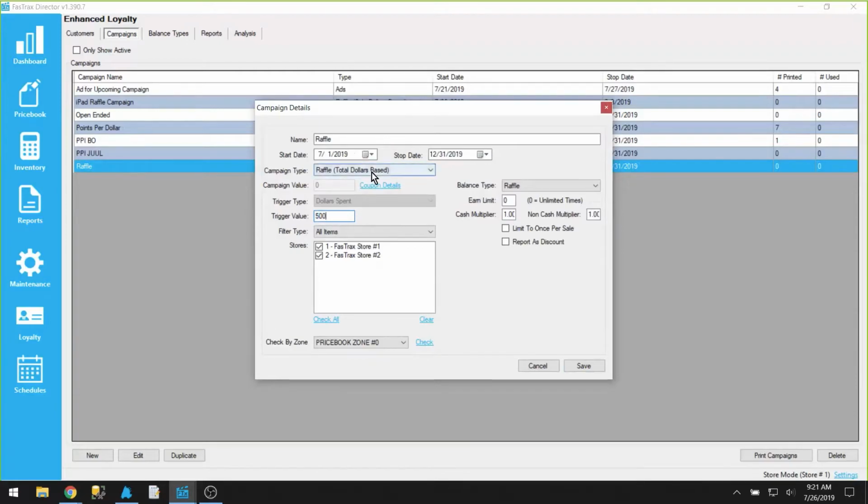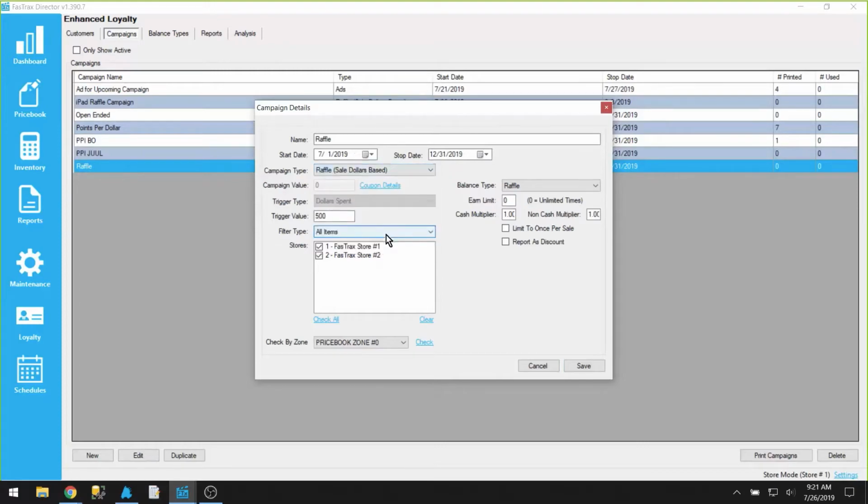If I had a raffle campaign based on total dollars spent and a $500 trigger, that means that over the course of this start and stop date, I have to spend $500 on items that fit in this filter type in order for my name to be entered into that raffle drawing. So it's total dollars based over the life of the campaign.